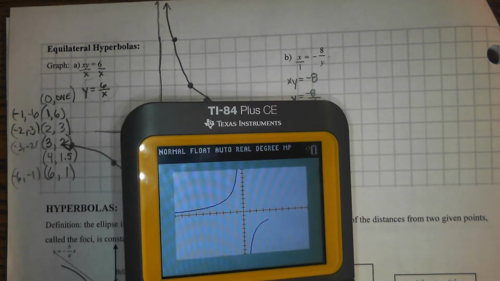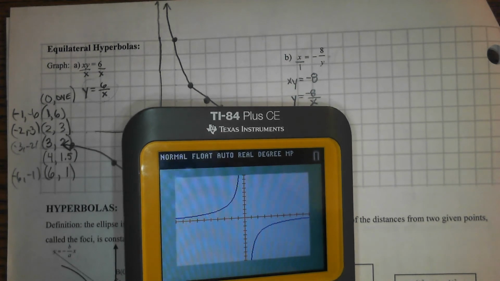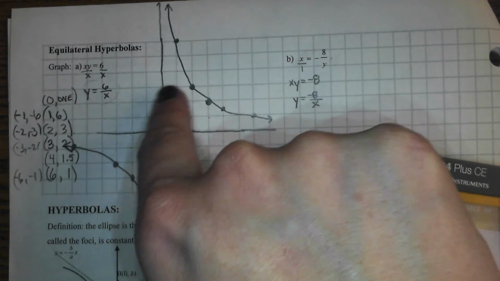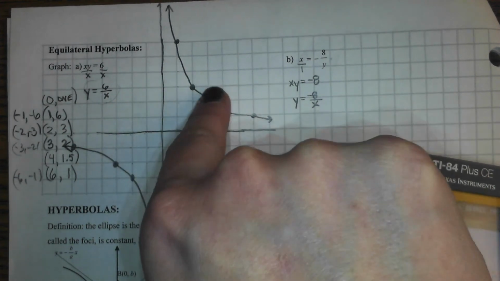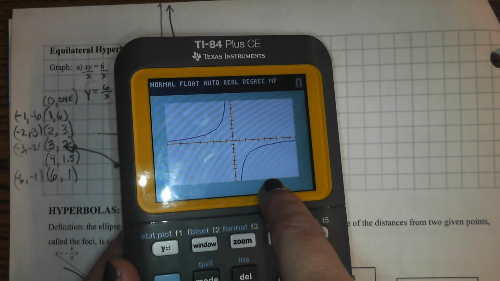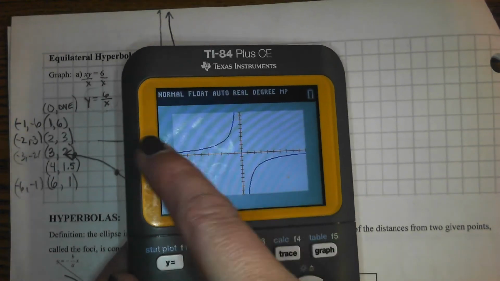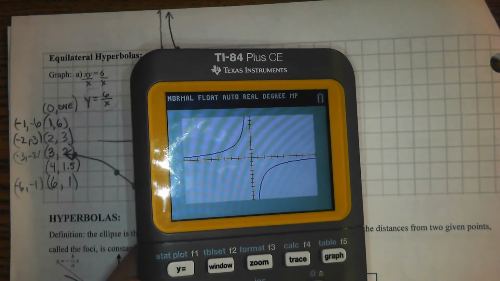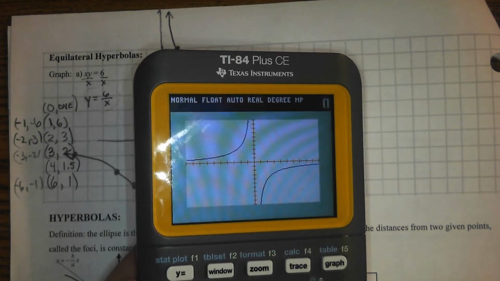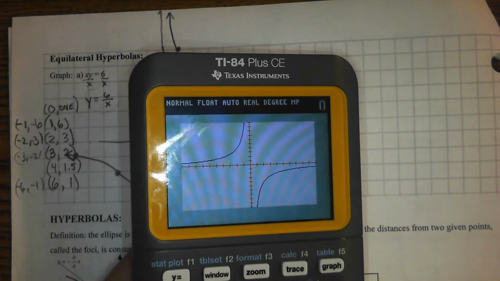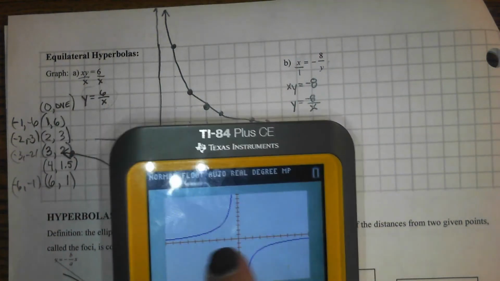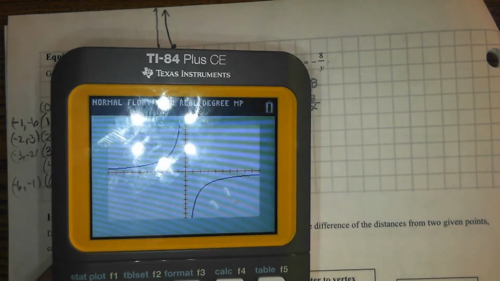Because it's negative, it actually got sort of flipped upside down, first of all. Because do you see how this one, a positive 6 over x, is first and third quadrants? This one's second and fourth because of the vertical flip. And it's also a little bit stretched or compressed. I'd have to kind of figure out which one. But it's just a little bit morphed because the 6 versus the 8. But the point is it still has a hyperbola-like feature.